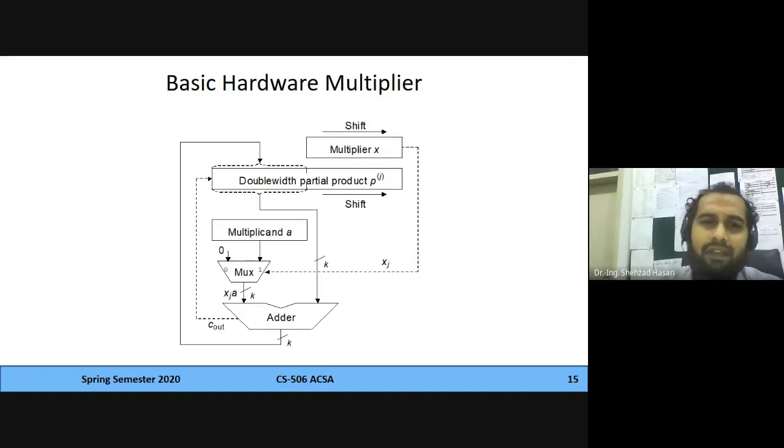So here in this diagram, we see our first hardware multiplier. And that's the same concept that we have discussed in that algorithm, implemented in a hardware circuit, right? So initially, let's start with registers first. We need 3 registers. In fact, there are 4. So 1 k-bit register for multiplier, 1 k-bit register for multiplicand, and 2 k-bit registers for storing the partial product. So k-bit over here and k-bit over here. These 2 registers are combinedly going to give us a result.